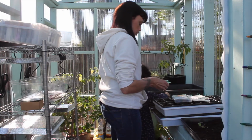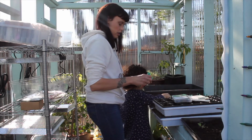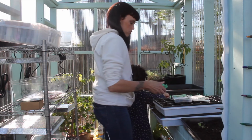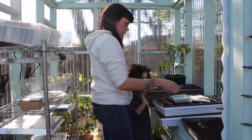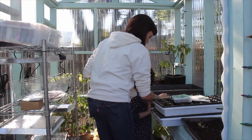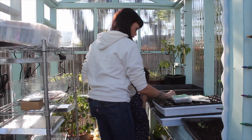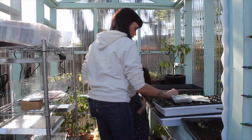Pasilla Bajío. So the story with the Pasilla Bajío, I want to make my own garam masala. You know what garam masala is, Lily? No. It's like an Indian spice blend. Mommy uses it in tikka masala and some other things. Tikka masala is your favorite Indian, right? Yeah.